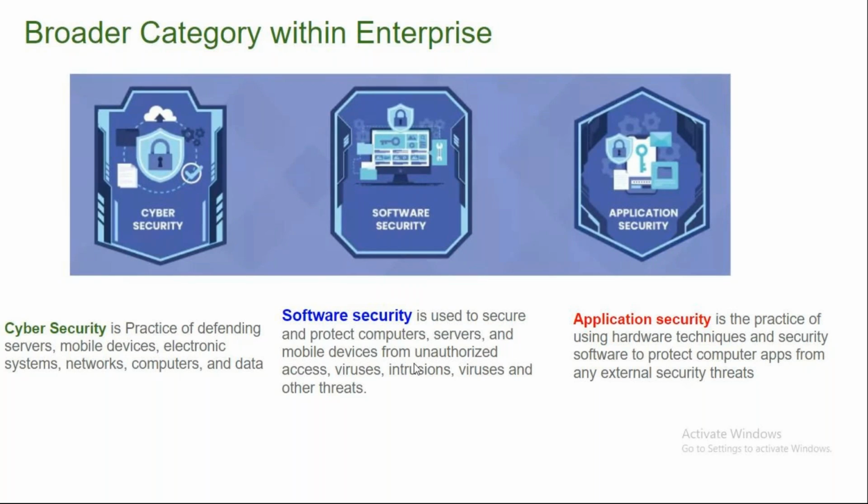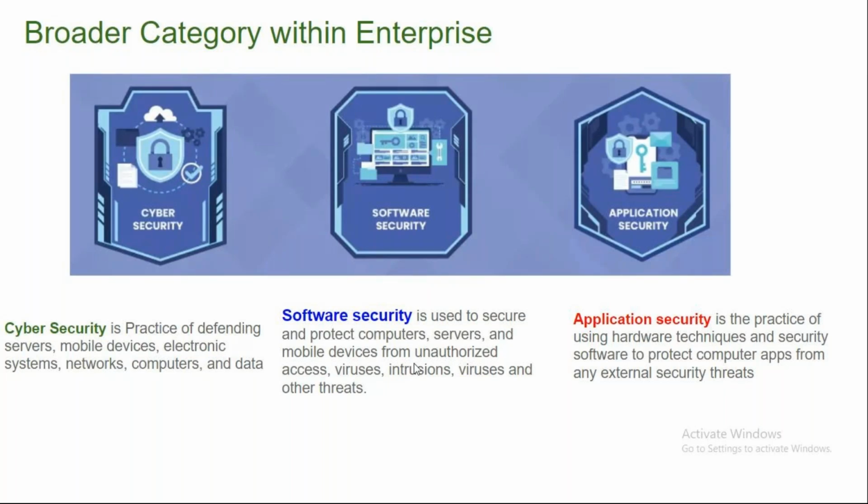At that level, there has to be software security to make sure that it is up to date, the OS is up to date, the hard disk is up to date, and whether the antivirus is deployed properly. That is more about software security. When it comes to application security, that is our area, like application functional testing, application security testing, application performance testing. Application security testing is also part of our scope.